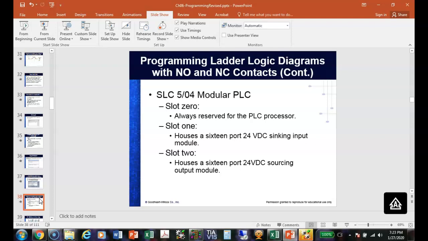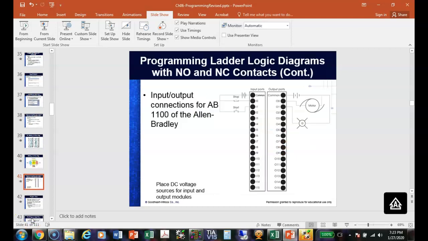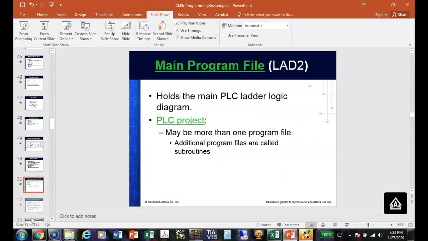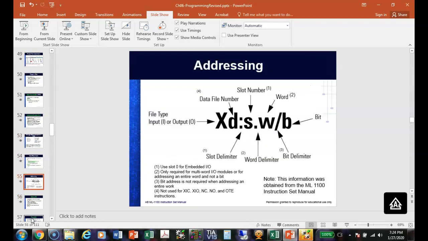So what we would do if I wanted to address those is we start off with, and that's what this is right here. So you'll find this handout right here. This is addressing. This is the handout everybody should have got. Y'all got that?